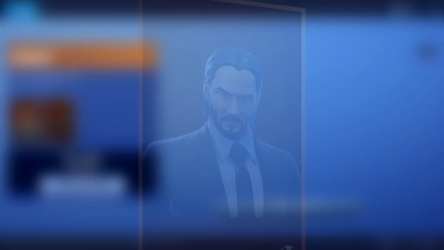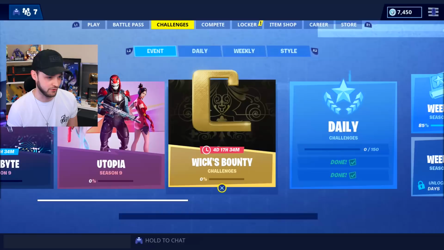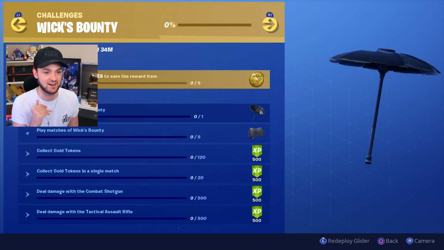And yes, this is the official skin we're going to be using for today's video. Okay. Now we're looking like John Wick. It's a good start. There's also official challenges, which are the Wick's Bounty challenges. You can get yourself a back bling, a really cool matte black umbrella for getting a win. Also a matte black wrap, which I can't wait to get, and then basically just a load of XP.